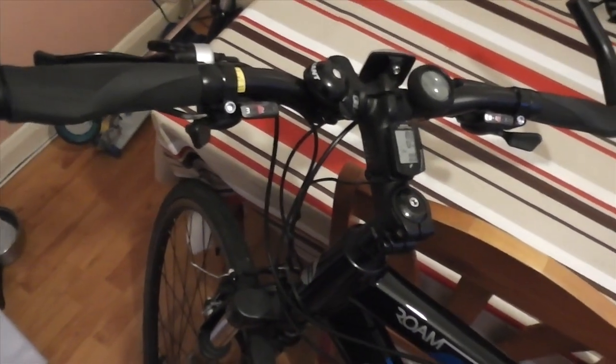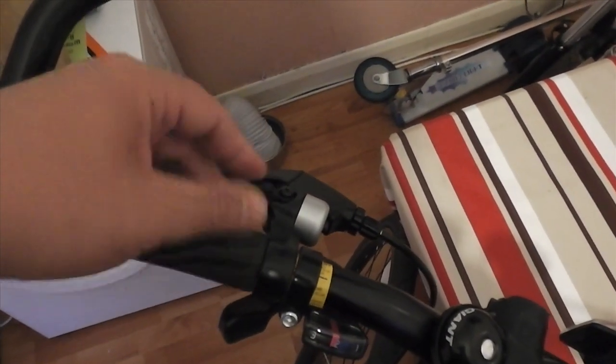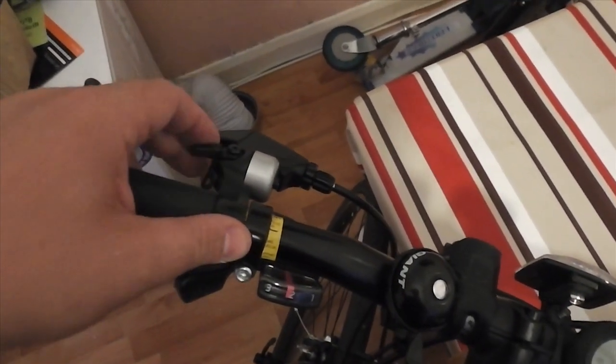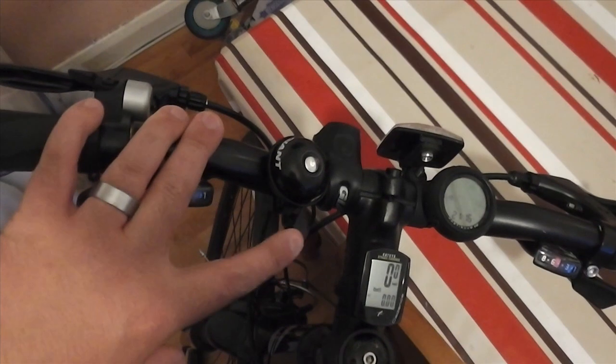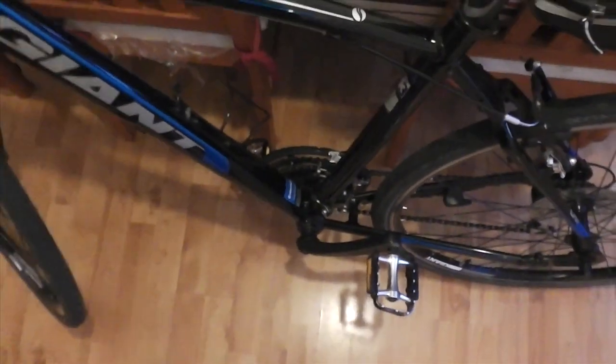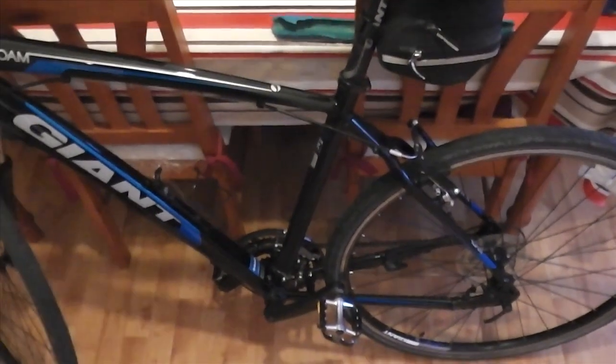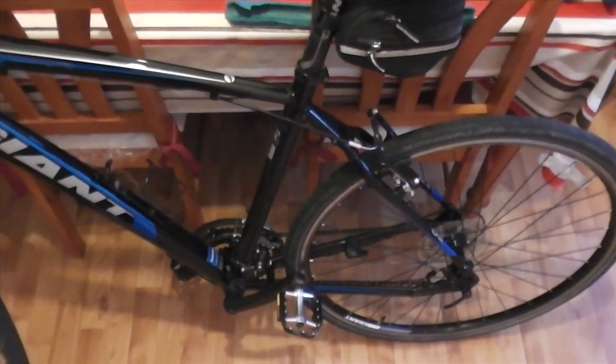Things that have gone wrong with it since I've had it: this integral bell just doesn't work. It broke the first couple of days I had the bike and it's never worked. It went in for service today and they said they couldn't fix it because they didn't have the parts, but they've fitted a bell on so that's absolutely fine. The other thing is the bottom bracket was wobbly — that's just a wear and tear thing — but they fixed it. The first service was free so there were no issues with that.